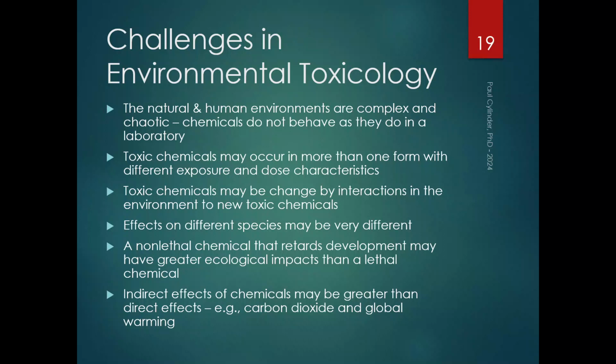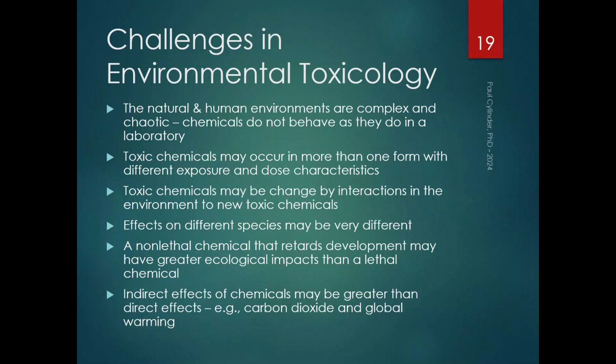Chemicals are exposed to different conditions. They can be changed and transformed in different ways. They can move or not move. They can persist or not persist. But natural and human environments are complex, they're changeable, and so predicting what a chemical will do in an environment is much more difficult than predicting what will happen to that chemical when you're controlling it in a test tube or a petri dish in a laboratory.